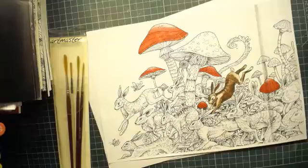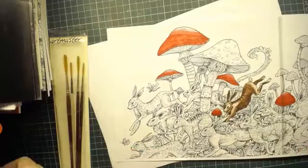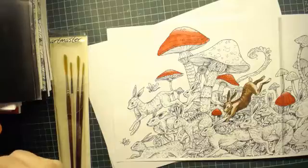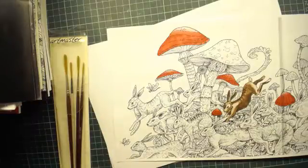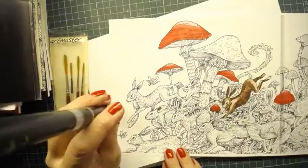So that's one bunny, and then just forgot, we've got some quite nice leaves. The trick is just to have a play. You've got to have a play with these pens because they are new and they react differently.